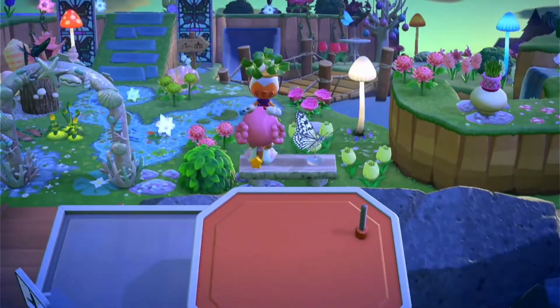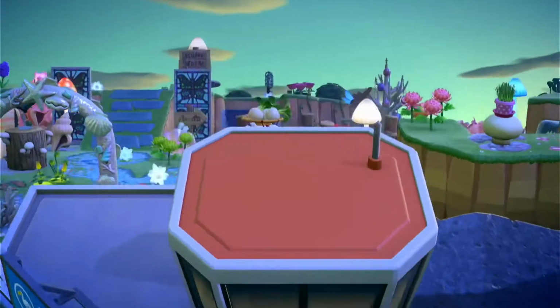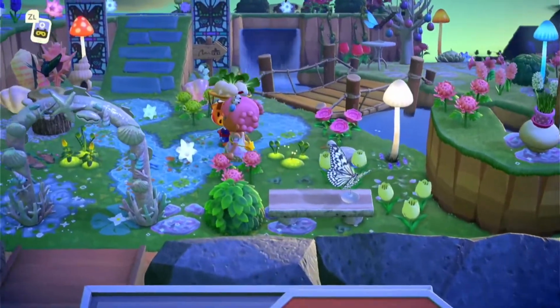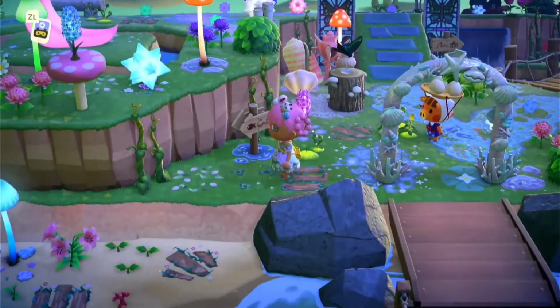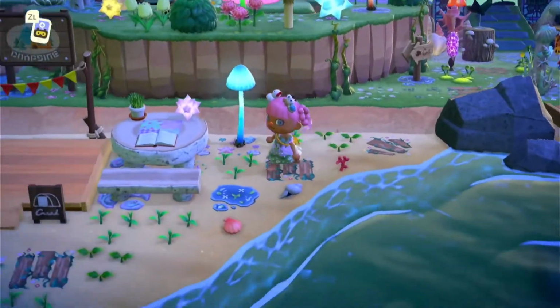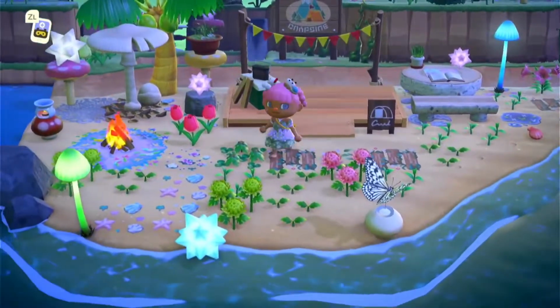So this is my entrance. This is where I do all my trading for Nookazon, and it's pretty small and close to the plaza, but I still really love this area. To the left of my airport, there's the campsite, and it's on this little part on the beach.